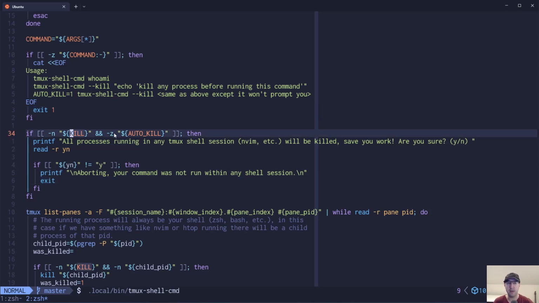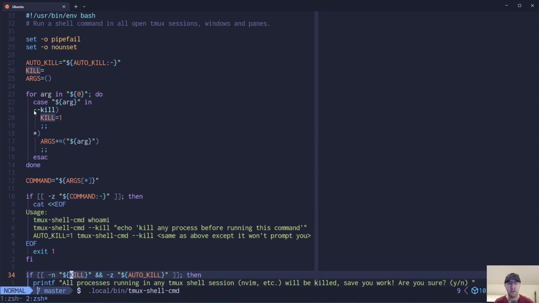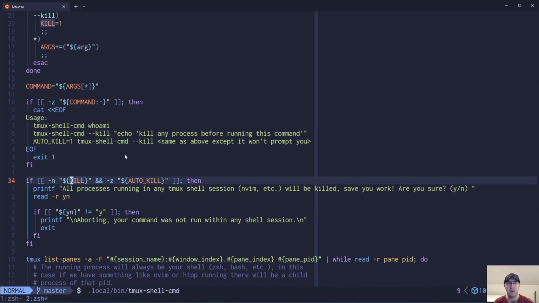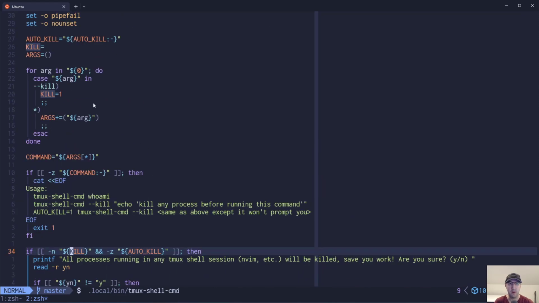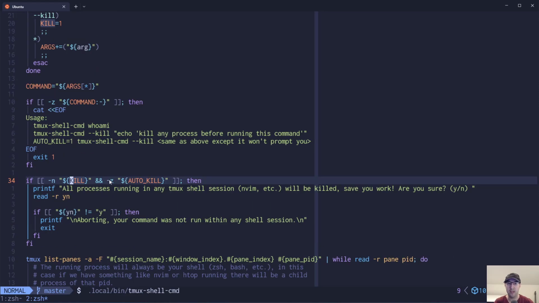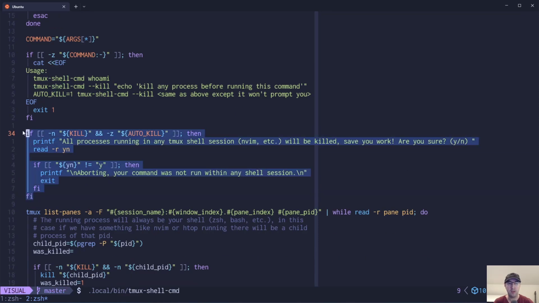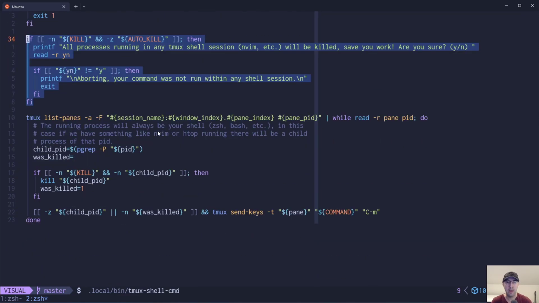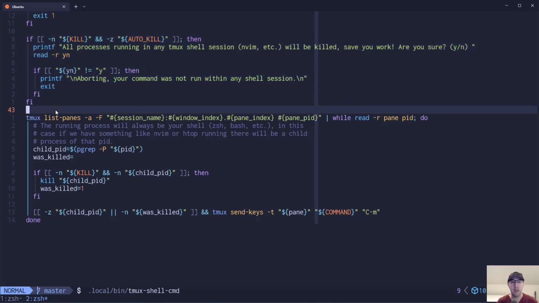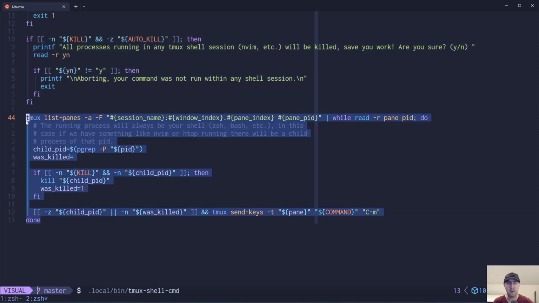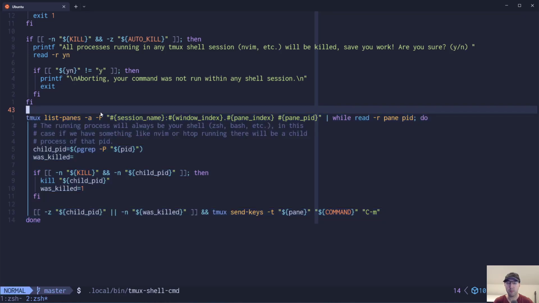And the condition here basically is, if the --kill flag is set, and also we need to make sure that AUTO_KILL is not set. That's the opposite there, because if it's auto kill, then this whole condition is going to pass through, not prompting us, which is exactly what we want. And then here really is the meat and potatoes of the script. A lot of interesting things happening, and we're going to break this one down and then run things in the terminal directly just so we can see the output of how things are.